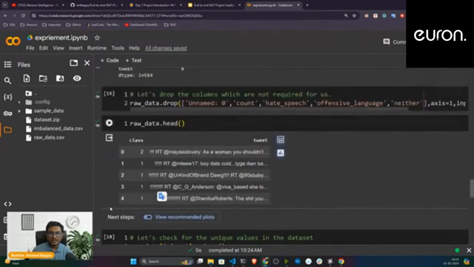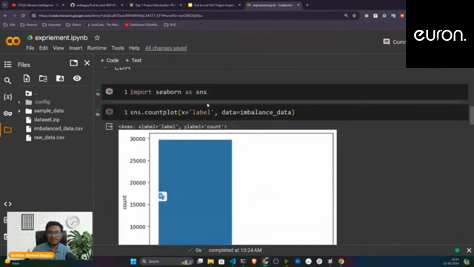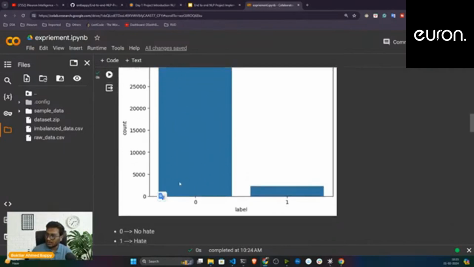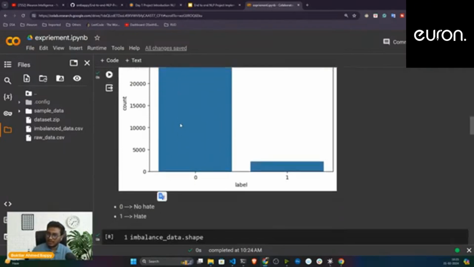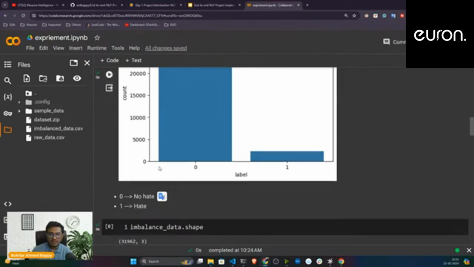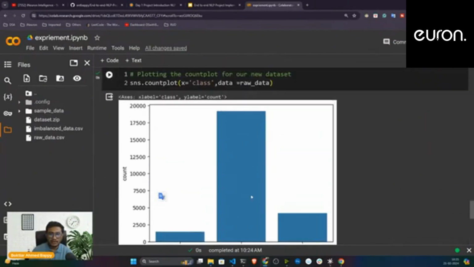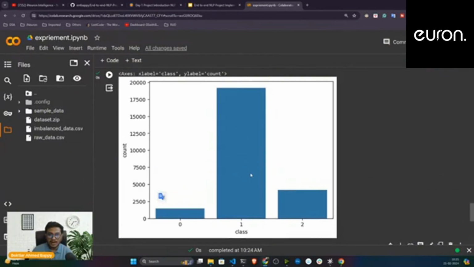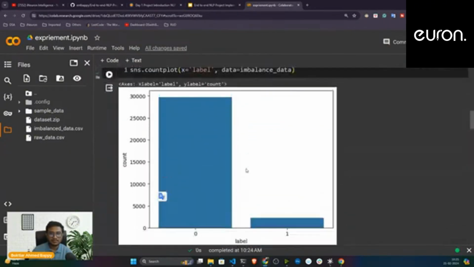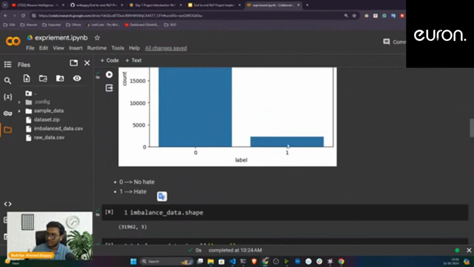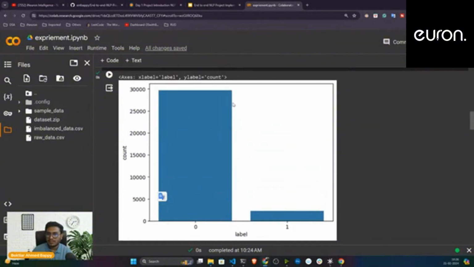So now just try to relate with my previous data. What is 0 here, guys? Let me know. 0 means no hate. Now can I merge this no hate with this particular 2 column? Yes, because here I can see 2 is a no hate. And can I merge these 2 columns together and make one class called hate? And can I merge this hate column with my 1? Yes, because here I can see 1 is the hate column. Now if I do it, can I handle the imbalance problem?